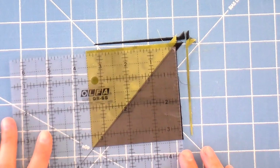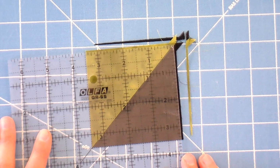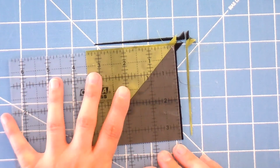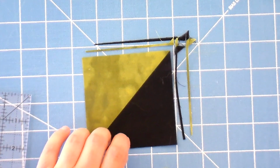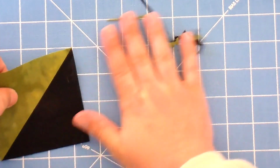So now when I line this up, I'm still going to start with that 45-degree line, make sure that is nice and in place. And then I want to make sure that my edges that I just cut are exactly on the measurement that I need to cut to. So now I'm going to go ahead and trim that up again. And now we have a perfect half square triangle.